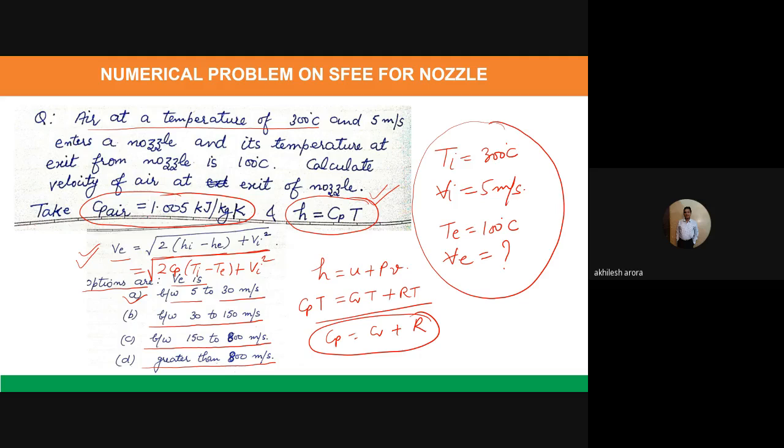So I am not solving it. What you do, because you are listening to this lecture, is freeze your screen for 5 minutes, calculate the value and see what your answer is. Then near the end of the lecture, I will tell you the correct answer. So try to solve it and write whether it is A, B, C or D in your notebook. If you have made any mistake, you will be able to understand. If not, then it's very good.